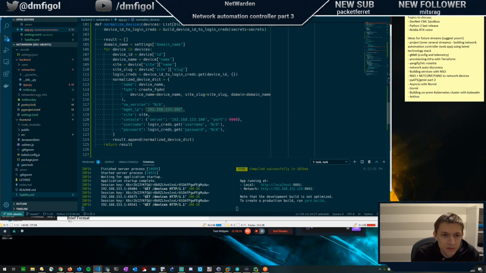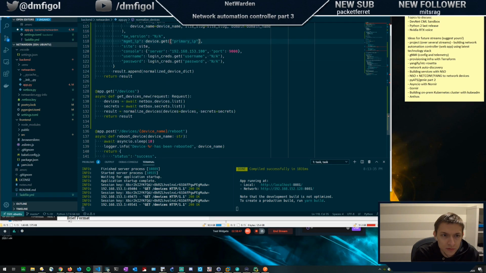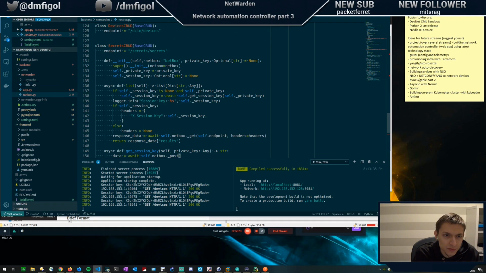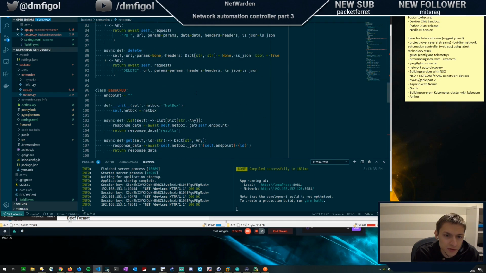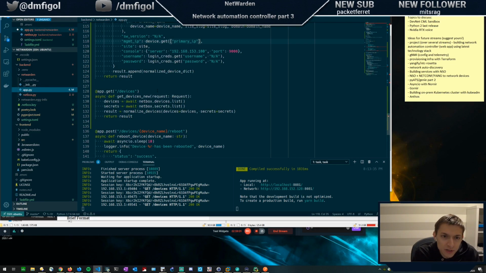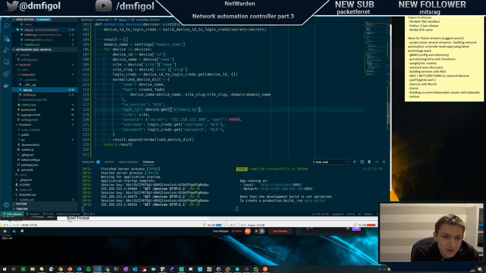Okay, so then this should be device primary get primary IP, I guess. And again, ideally what I would want to do, so I have this module NetBox, which performs some of the basic root operations. Ideally, I want to convert this to objects, so I have auto-completion, I have validation, I have stuff like this.